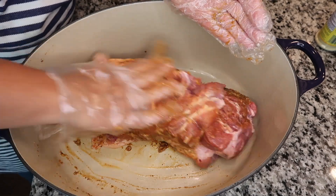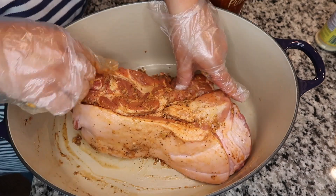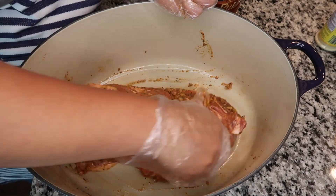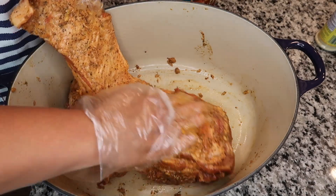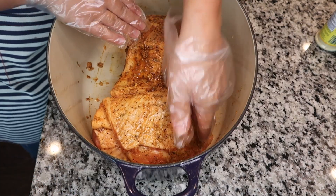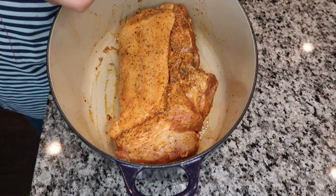You want to get the meat fully covered with this marinade — simple ingredients but it is so good. You could also put some whole garlic cloves in the holes; I don't do that but it is an option. Once that looks good, go ahead and fold the fat cap back over. The last thing I do is just sprinkle some adobo on it — not much, since we already added salt, but I do like to add just a little bit.